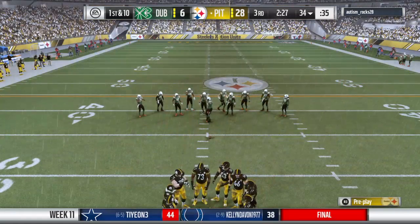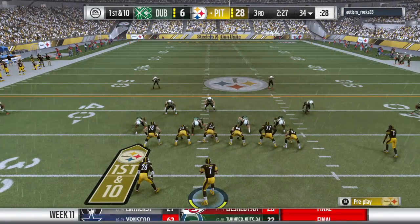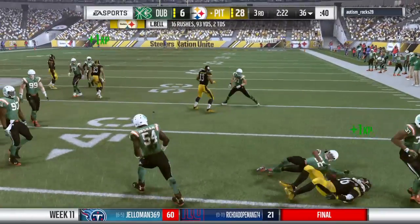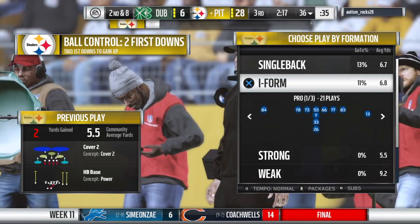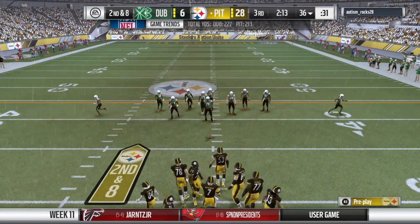And last time the formula was pretty simple. 1-play drive, long pass. That maybe they just want to do that again, right? And that's exactly how you want to draw things up. Whether it's on your grease board, right, in your playbook, 1-play drive is exactly what you want on offense. What they have to be careful of is not having a letdown. It was real easy last time. They can't expect that going forward. And we'll see if it's that easy here. 8 yards to go here on second down.